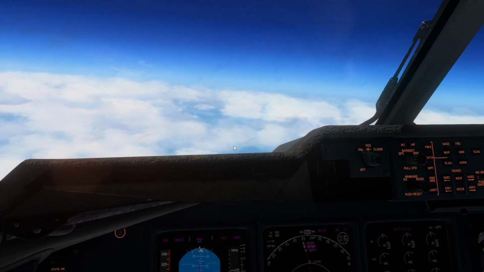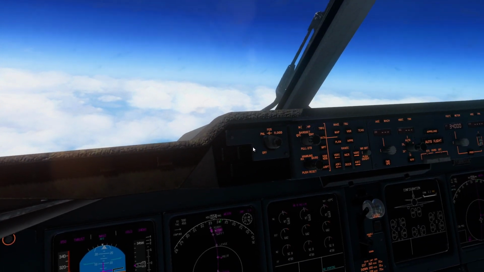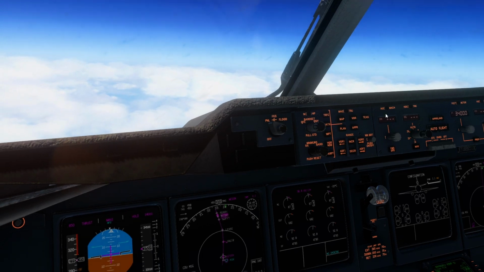Here's an important thing with the MD-11. You have to be on the ball with setting the descent, the first altitude, because if you miss that window, I've noticed it just messes everything up. So make sure that you dial down the next altitude, even some ways before you reach the top of descent.